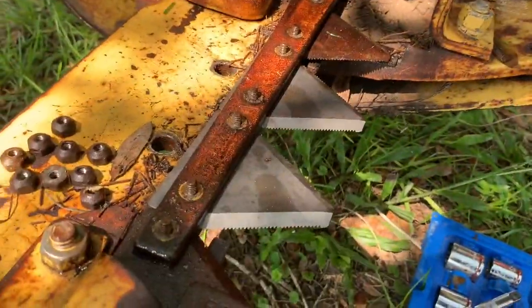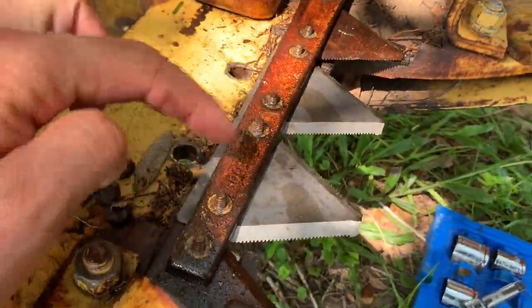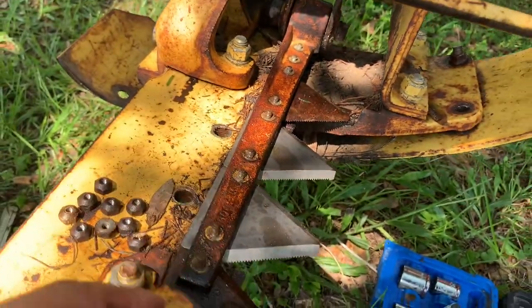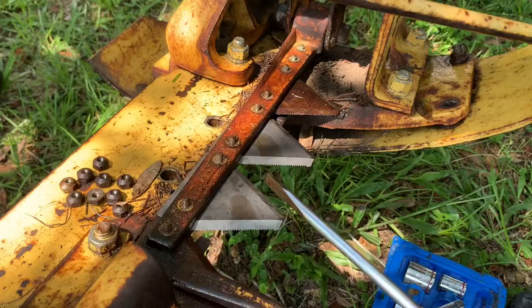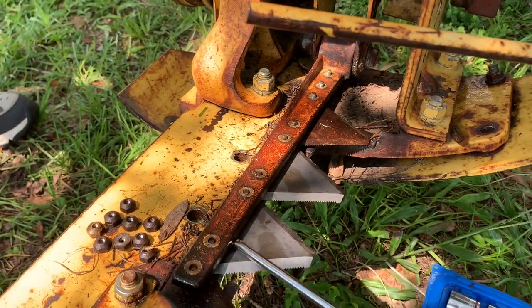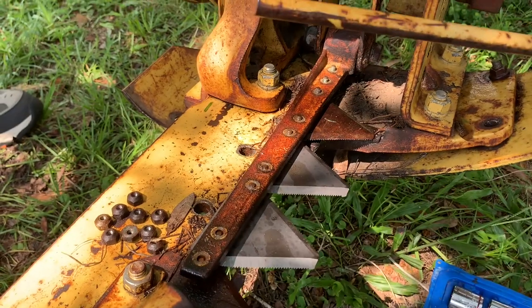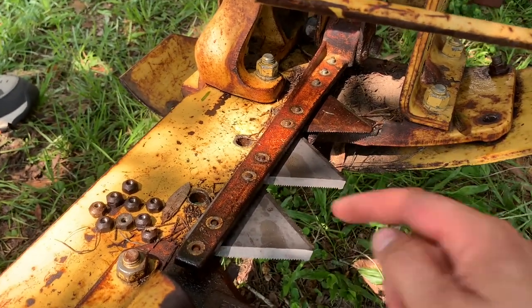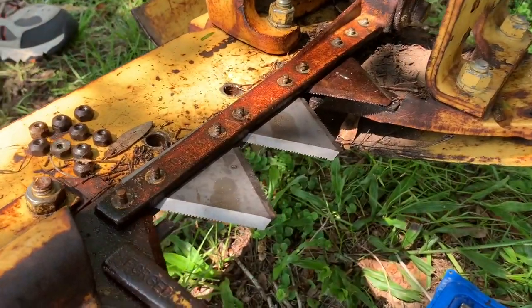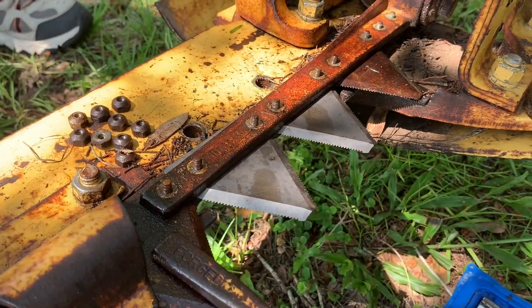These up close right here are a little bit more of a pain. We had to take all the nuts off of all of these and then basically pry it up with the screwdriver and slide them under off the bolts. So still not terrible, but it is a little harder than the rest of them.